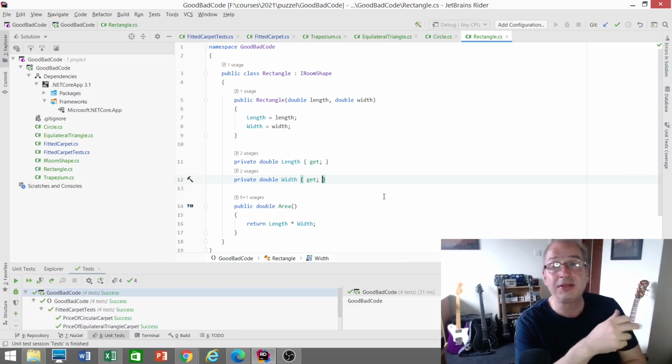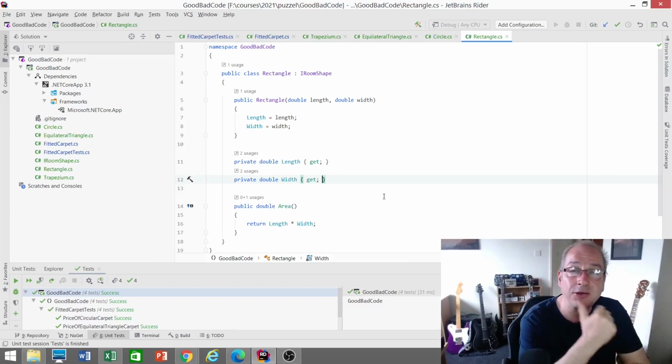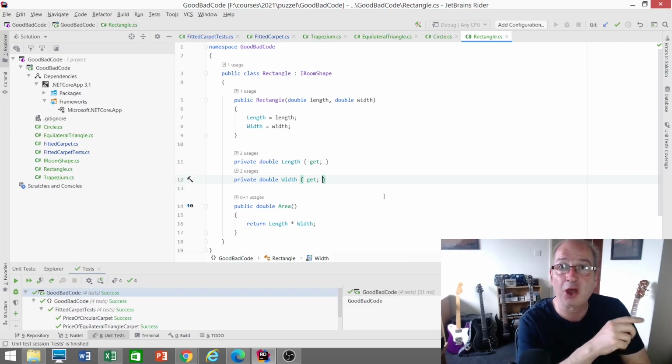So there you go. That's the refactoring replace conditional with polymorphism. I'm going to post a link to a GitHub repository with a copy of the before code, the code I had when I started. So you can have a crack at that if you wish, if you're a C# developer.